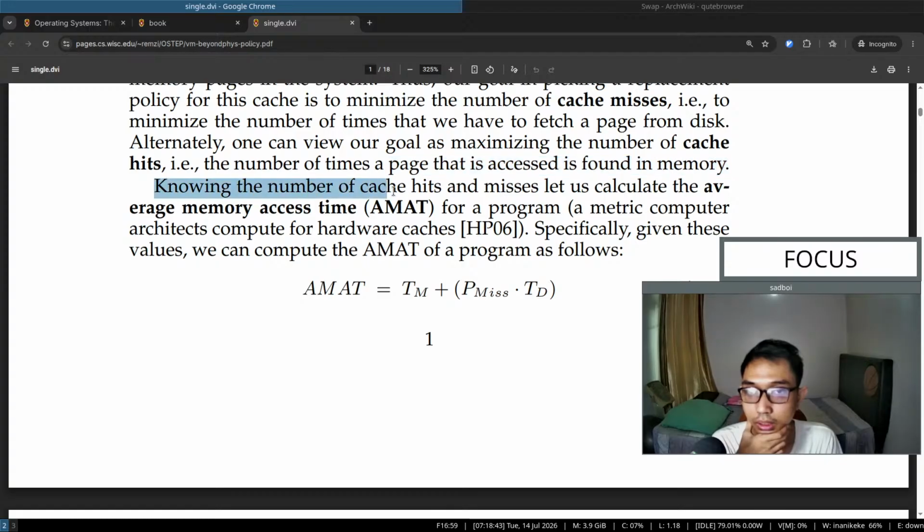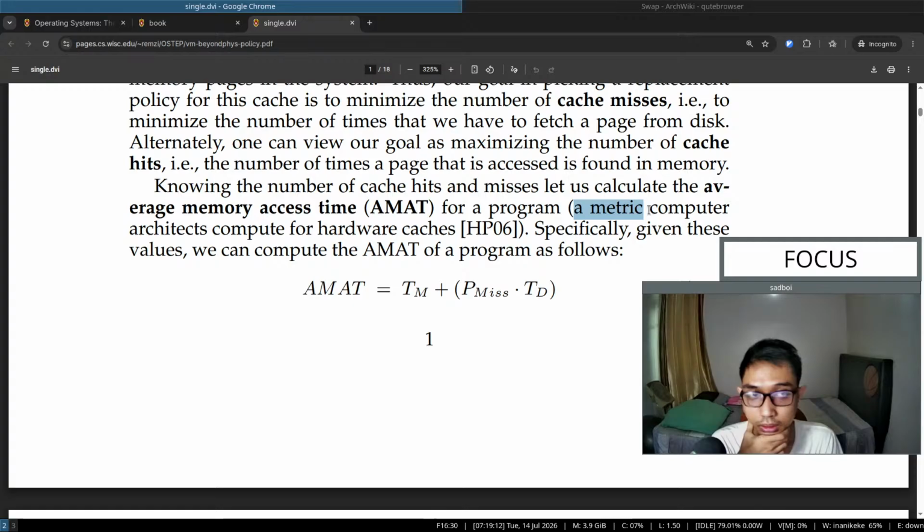Okay, knowing the number of cache hits and misses, let us calculate the average memory access time, AMAT. Oh, average memory access time. For a program, a metric computer architects compute for hardware caches. Oh, there's a metric.